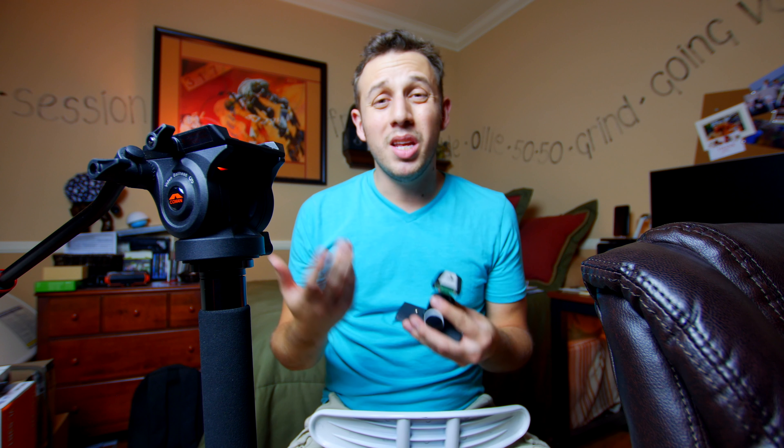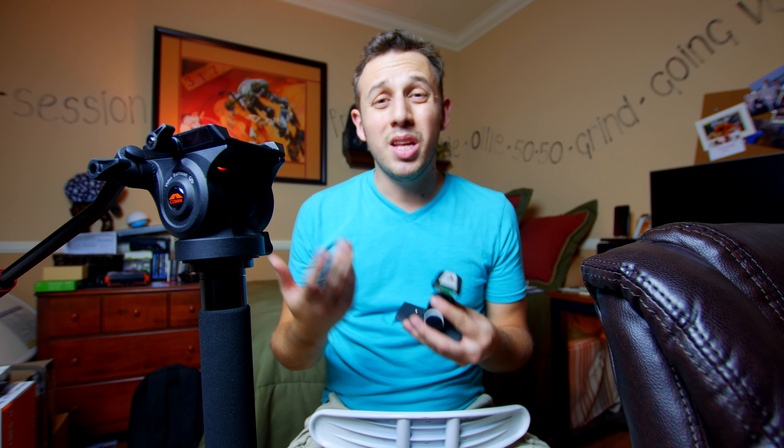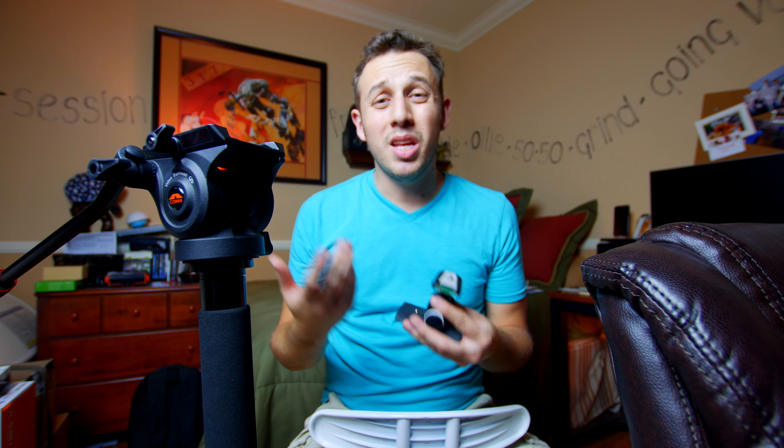For the GH5, it works fine. I modified it by putting on a Joby tripod head, because when you're vlogging or want quick use you have the Joby at all times. So I figured, why not get another ball head and put it on this? There's a little quick-release plate — these are like four or five bucks on Amazon. You put the camera on, lock it in, and all you have to do is slide it into your Joby tripod and you're good to go. You can instantly go back and forth between this monopod and your Joby.